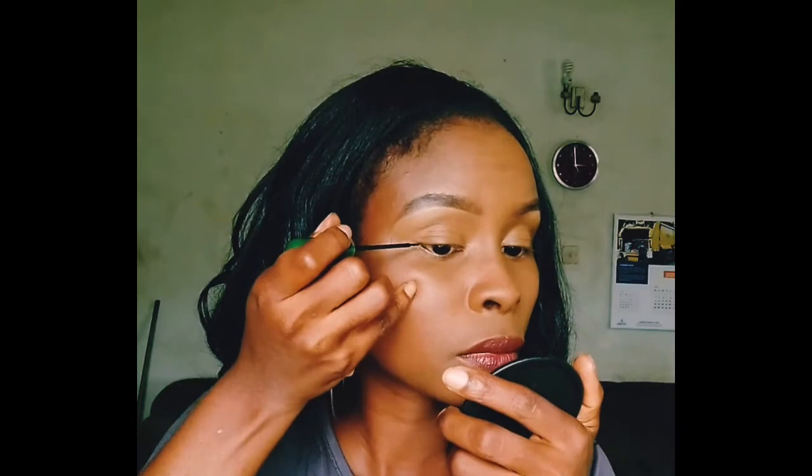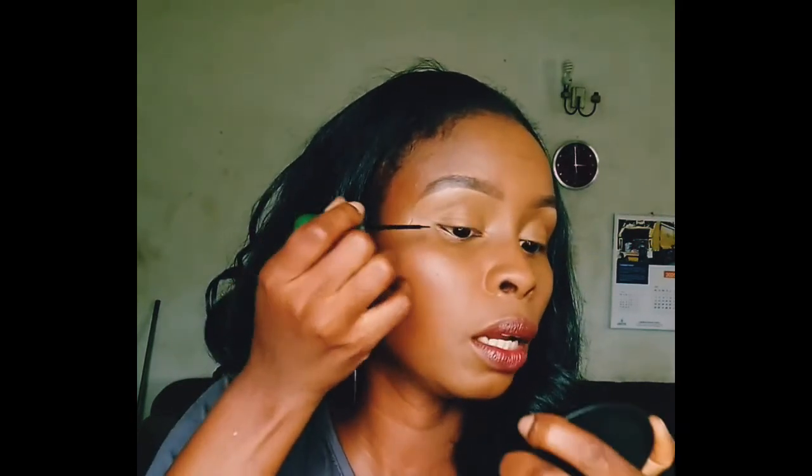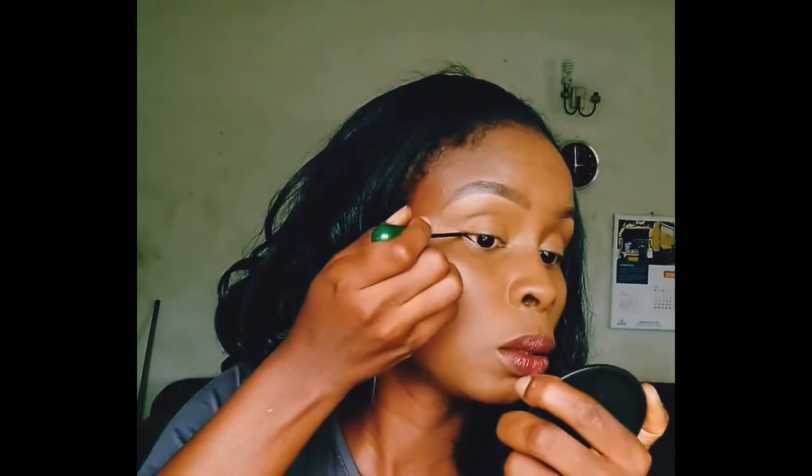As I said, I tend to use my brow tail as a guideline to draw my wing up. So this is the end of my brow tail. I'll just draw a wing up towards the tail of my brows. You want to make it neat, and if it's not neat enough, you can always clean it with a concealer. So this is the eyebrow tail, and this is the corner of the eye. So you draw it up.